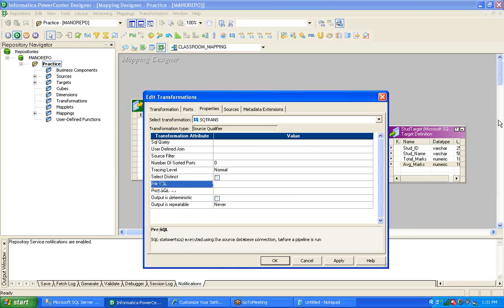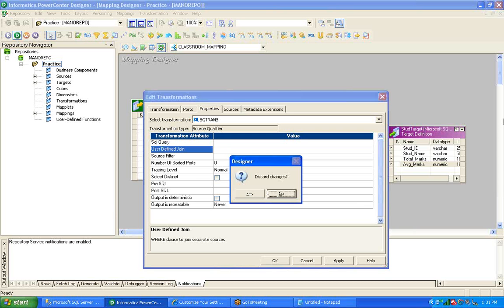I have to show you all of these hands-on, like how we go for user-defined join and source filter, with some examples tomorrow. Mainly tomorrow, I have to show you the execution part.